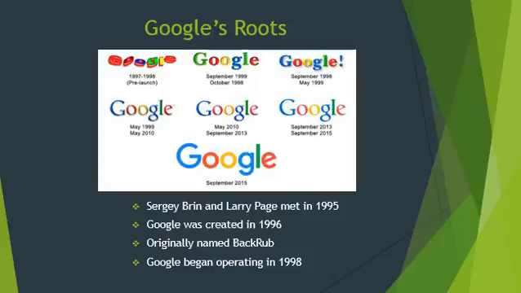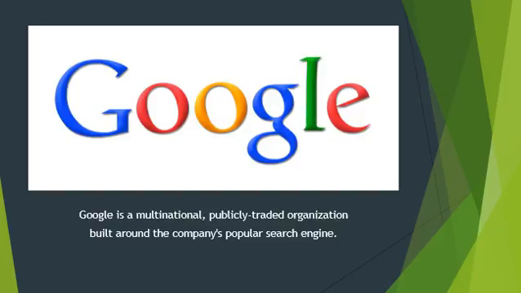Sergey Brin and Larry Page met in 1995 while attending graduate school at Stanford University. This is where Google's roots began. In 1996, the two collaborated on a research project, and the result was the early stages of the company now known as Google. The search engine was originally named Backrub because of its analysis of backlinks. The early days of searching the web proved to be non-profitable for the pair. However, the team did manage to get funding and began operating Google from a garage-based facility in 1998.